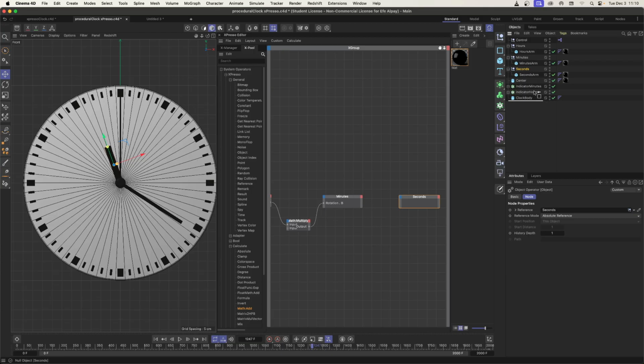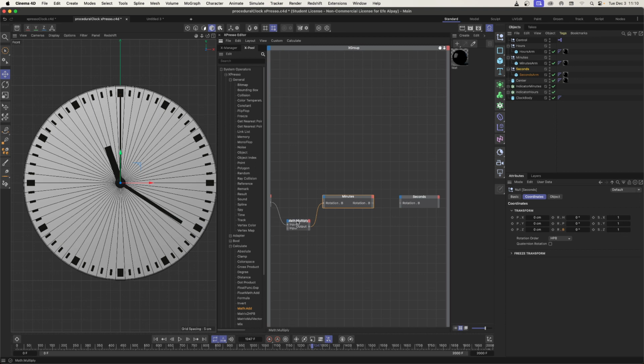I'll be using this minutes rotation value as an output, and then connect it to the seconds rotation B value.